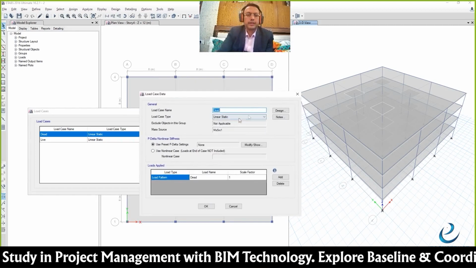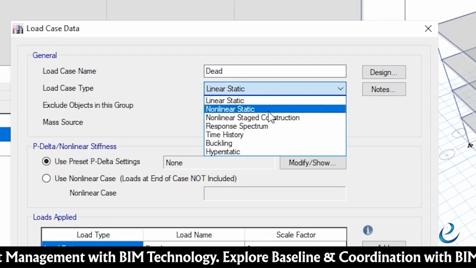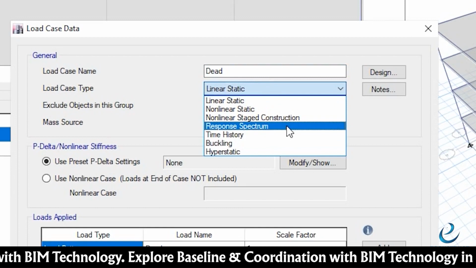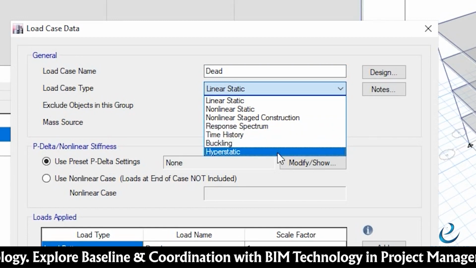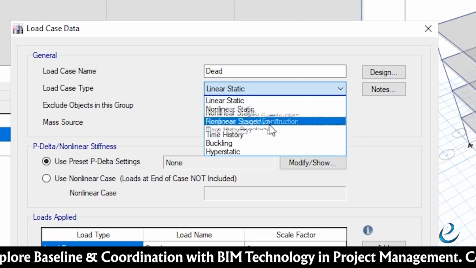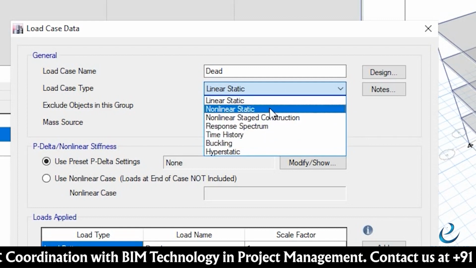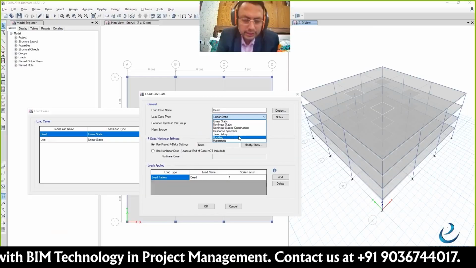You modify them from linear static to non-linear static, or maybe non-linear construction stage, response spectrum, time history, buckling, hyperstatic. By default it is linear static only, but apart from that, many of the non-linear cases will come. Now let's see one by one.